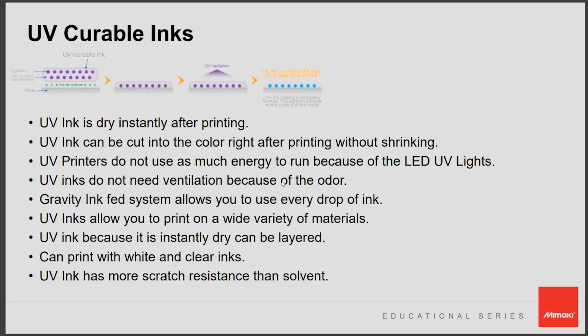Next, we have the UV curable inks. UV curable inks is going to be like, I want to say, a newer technology. A lot of printers have now started adopting UV inks as well. With UV curable inks, basically your ink is sitting on the surface of the material. And the importance of that is because the ink is sitting on the surface, essentially you can print to virtually anything. It just has to adhere properly.